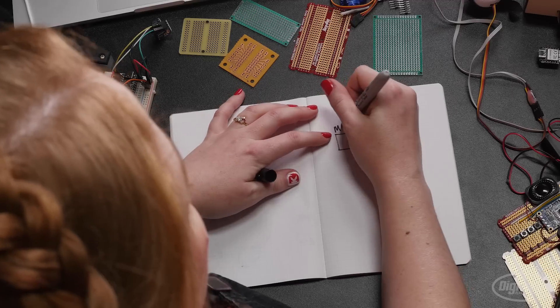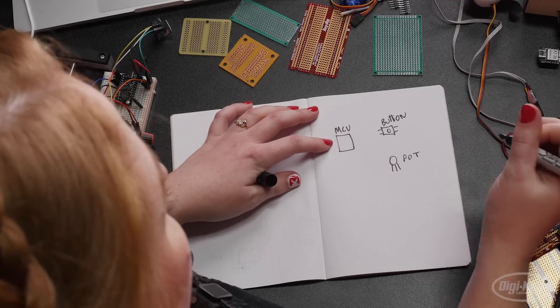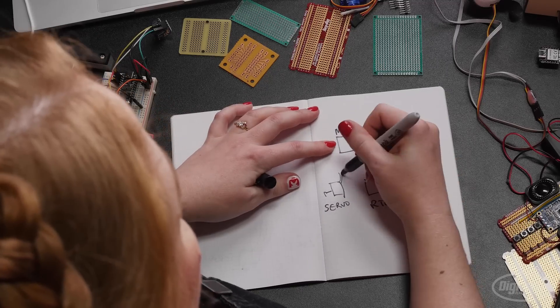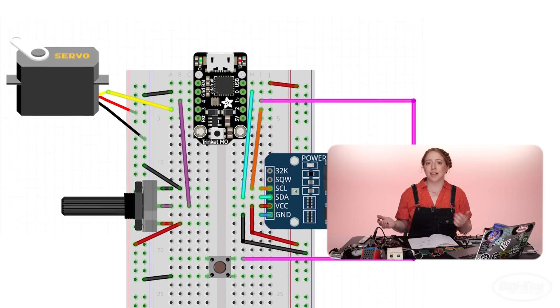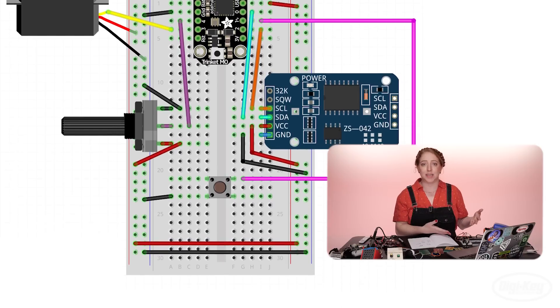The first step I suggest is to draw a circuit diagram. You can sketch it on paper or make it on the computer, but the important thing is to draw every connection and label each component. Some circuit software allows you to represent the breadboard as well, so you can start by drawing exactly what you see on your solderless breadboard. But the circuit diagram doesn't have to have all of the parts laid out exactly how they are on your breadboard. Instead, it documents the electrical connections required to make the circuit function. It's an abstraction.